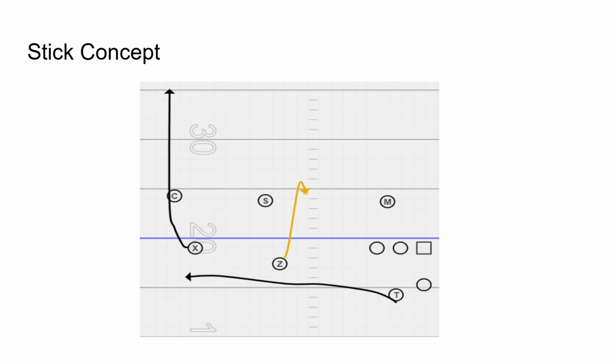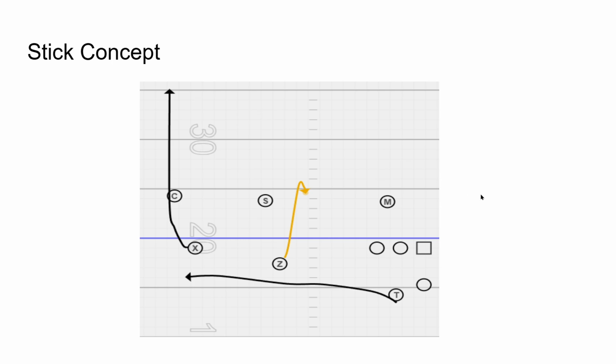This is going to be more good versus cover two. So if they're in cover two, look, the corner is actually going to take this flat route. The Sam is going to actually take this right here. So then we have to hit the hole shot here. That's where we got to kind of understand, he's going to sit probably right here. And then you have the guy right here. There's going to be a high safety kind of up here off the picture. You basically have to throw the hole shot between this guy and this guy, and you have to hit it really close to the sideline. So that's it for cover two.